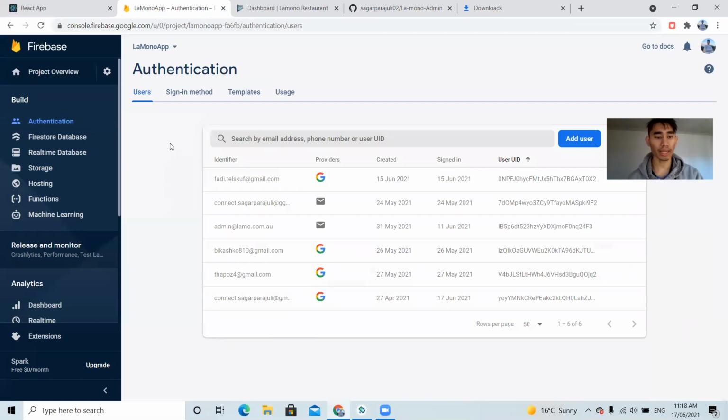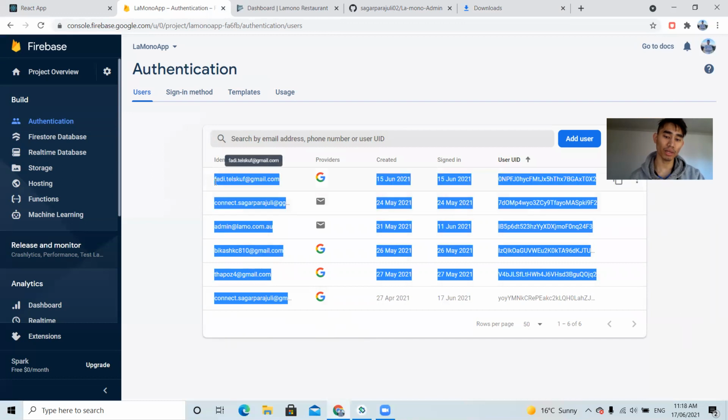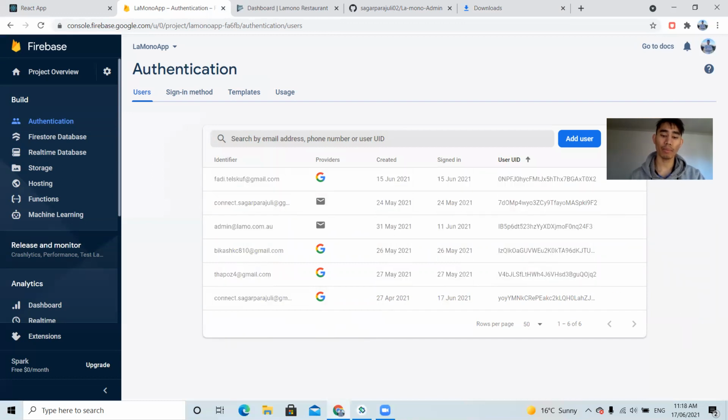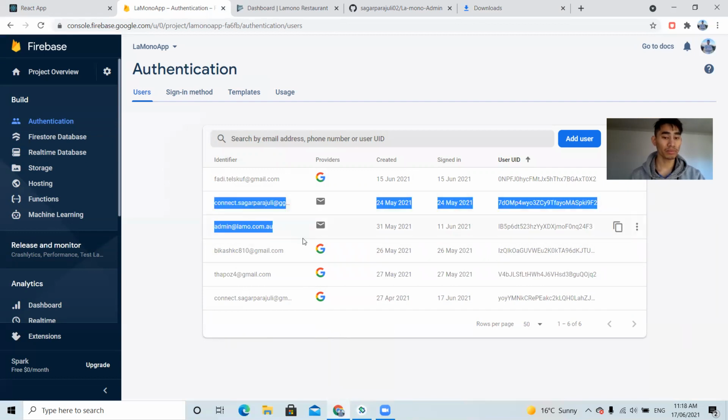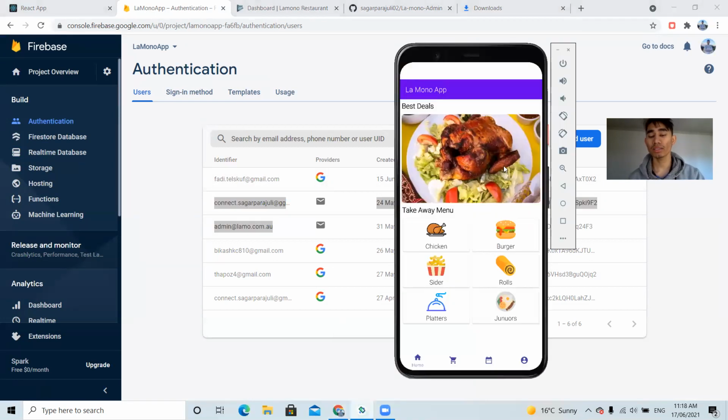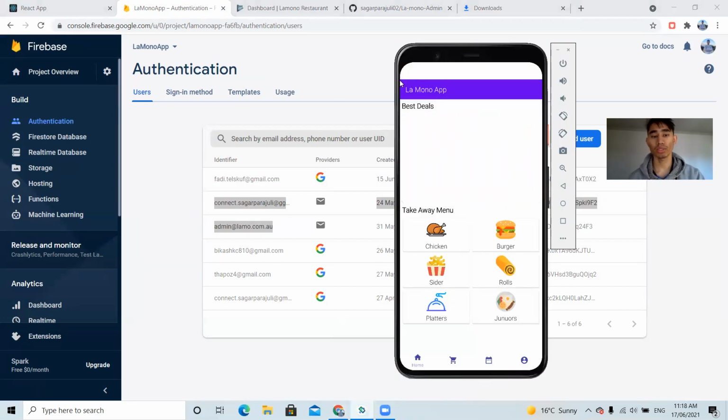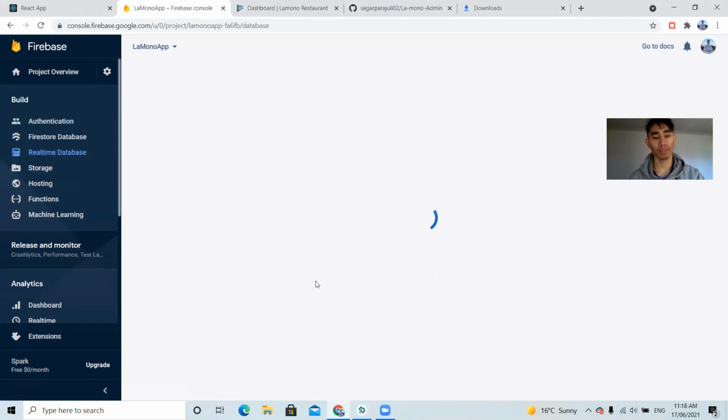This is a free account for now, so there are some limitations, and for all the users who use a Gmail ID for login purposes, we can get the Gmail IDs of those persons. So these are all the details of the users who are logged in to our application using their Gmail ID. These two are our admins, while the remaining ones with the Google logo are our users, who use their Gmail ID to log in to the application. All the content you see here is dynamic, coming from our real-time database system.